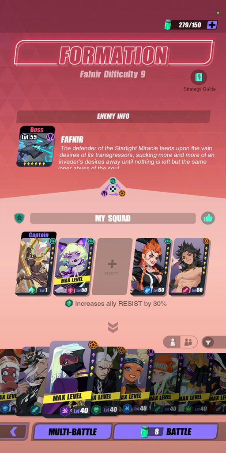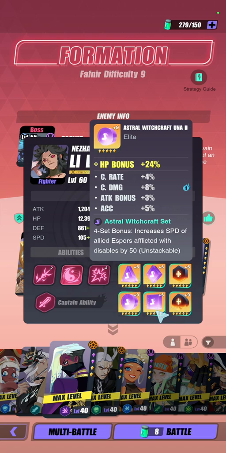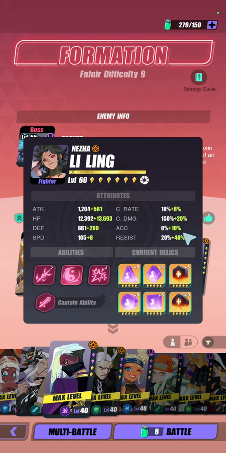Resist helps you get debuffed harder. Resist helps you sometimes resist the HP reduction, the gray one that the buff puts on you. It's really hard to resist the difficulty 10 boss, but the difficulty 9, as you may have already seen, my Liling got iced twice and only got one of those debuffs, because the set I'm running on him now has a lot of resist on it, and the resist set, so he's got 40 plus 20, that's 60 resist, plus my Sienna, who also gives 40, that's 100% resist.